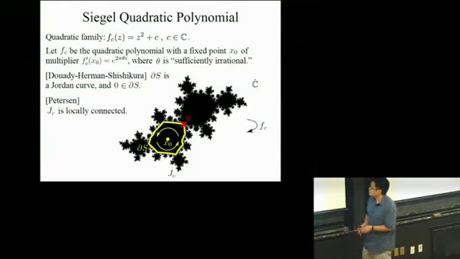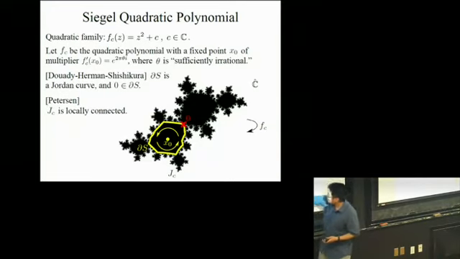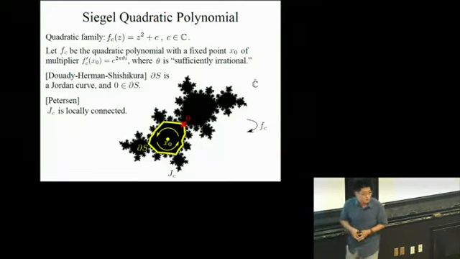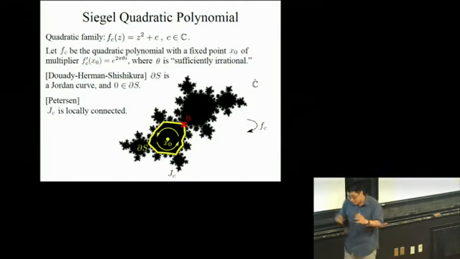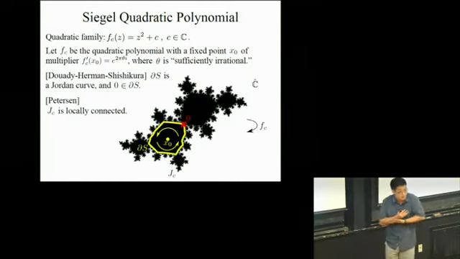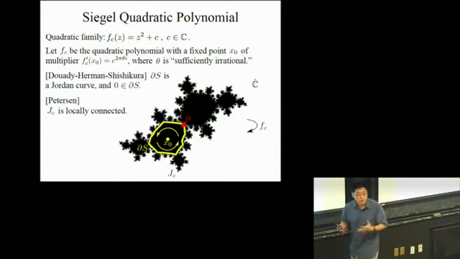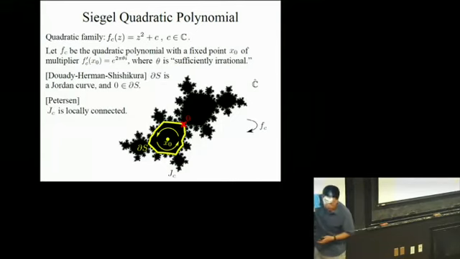Okay? So let me just say what makes all of this research kind of tricky is precisely the fact that you have this critical point on the boundary of the Siegel disk. Because you see, a critical point in complex dynamics is the source of the nonlinearity and the complexity. So it's what makes the dynamics non-trivial. And what happens is that if you have this critical point and you iterate the map, well then near this critical point, the space folds, right? Because there's a critical point there.